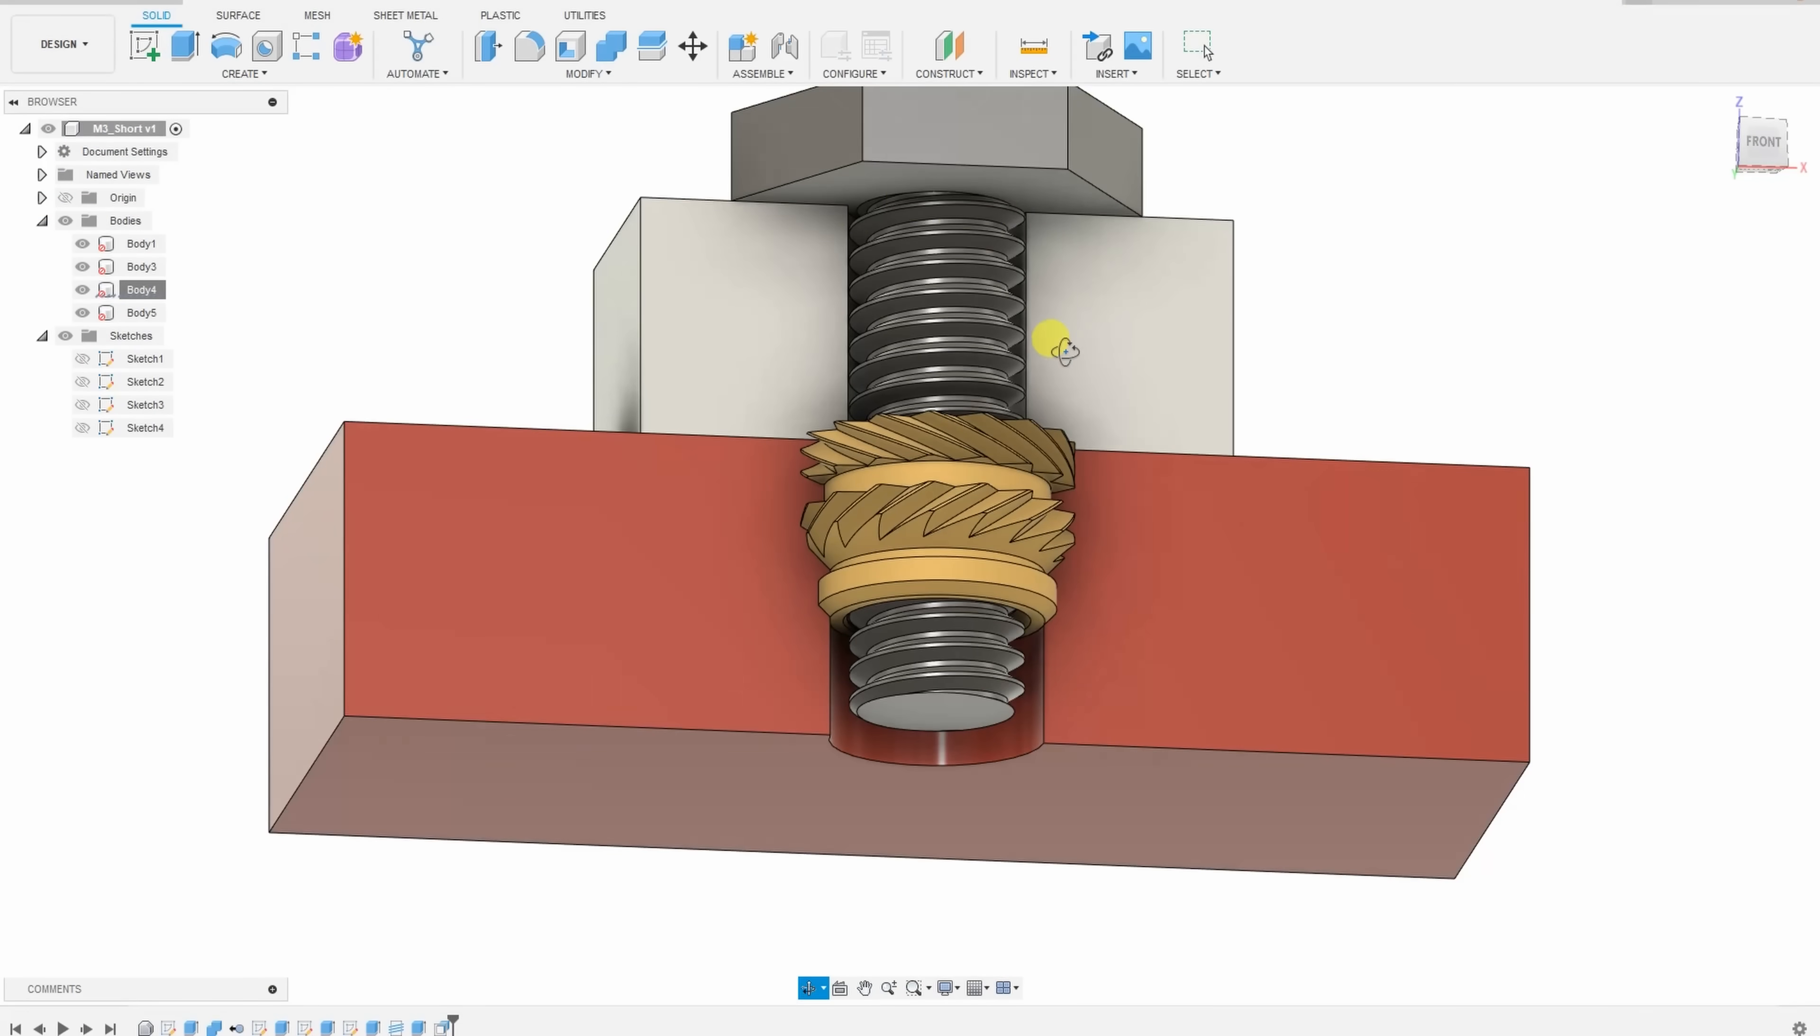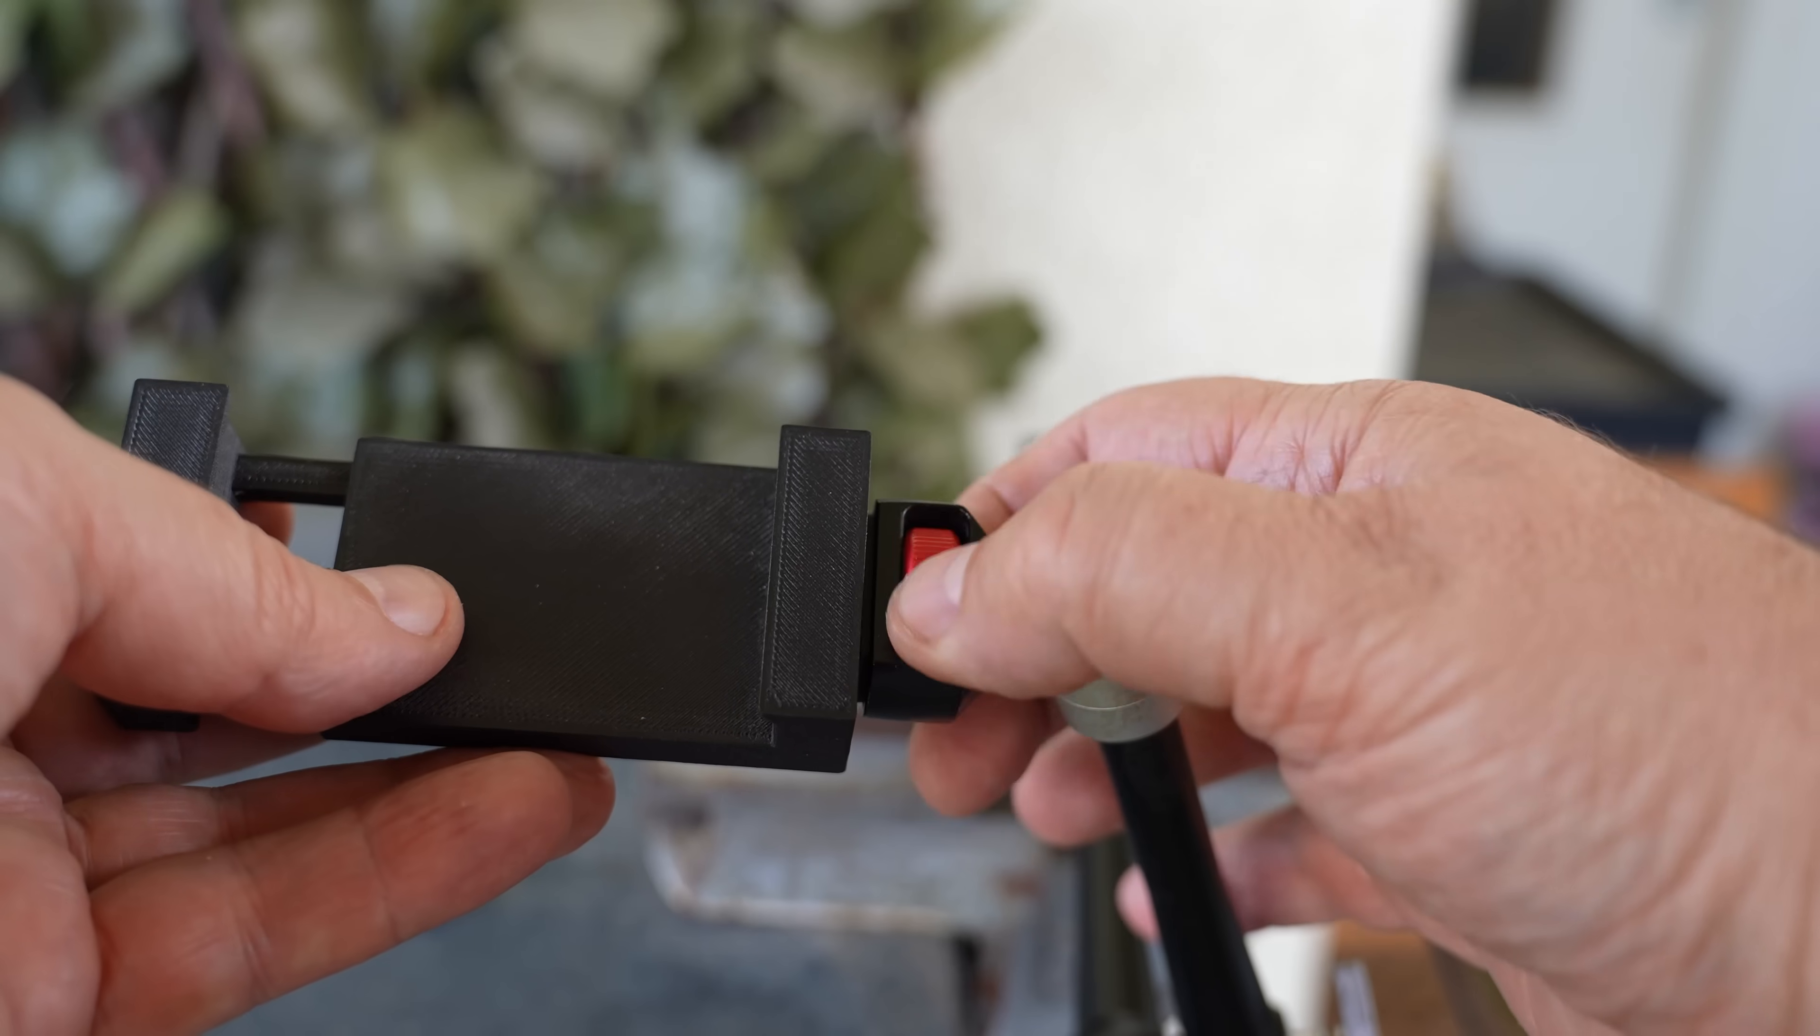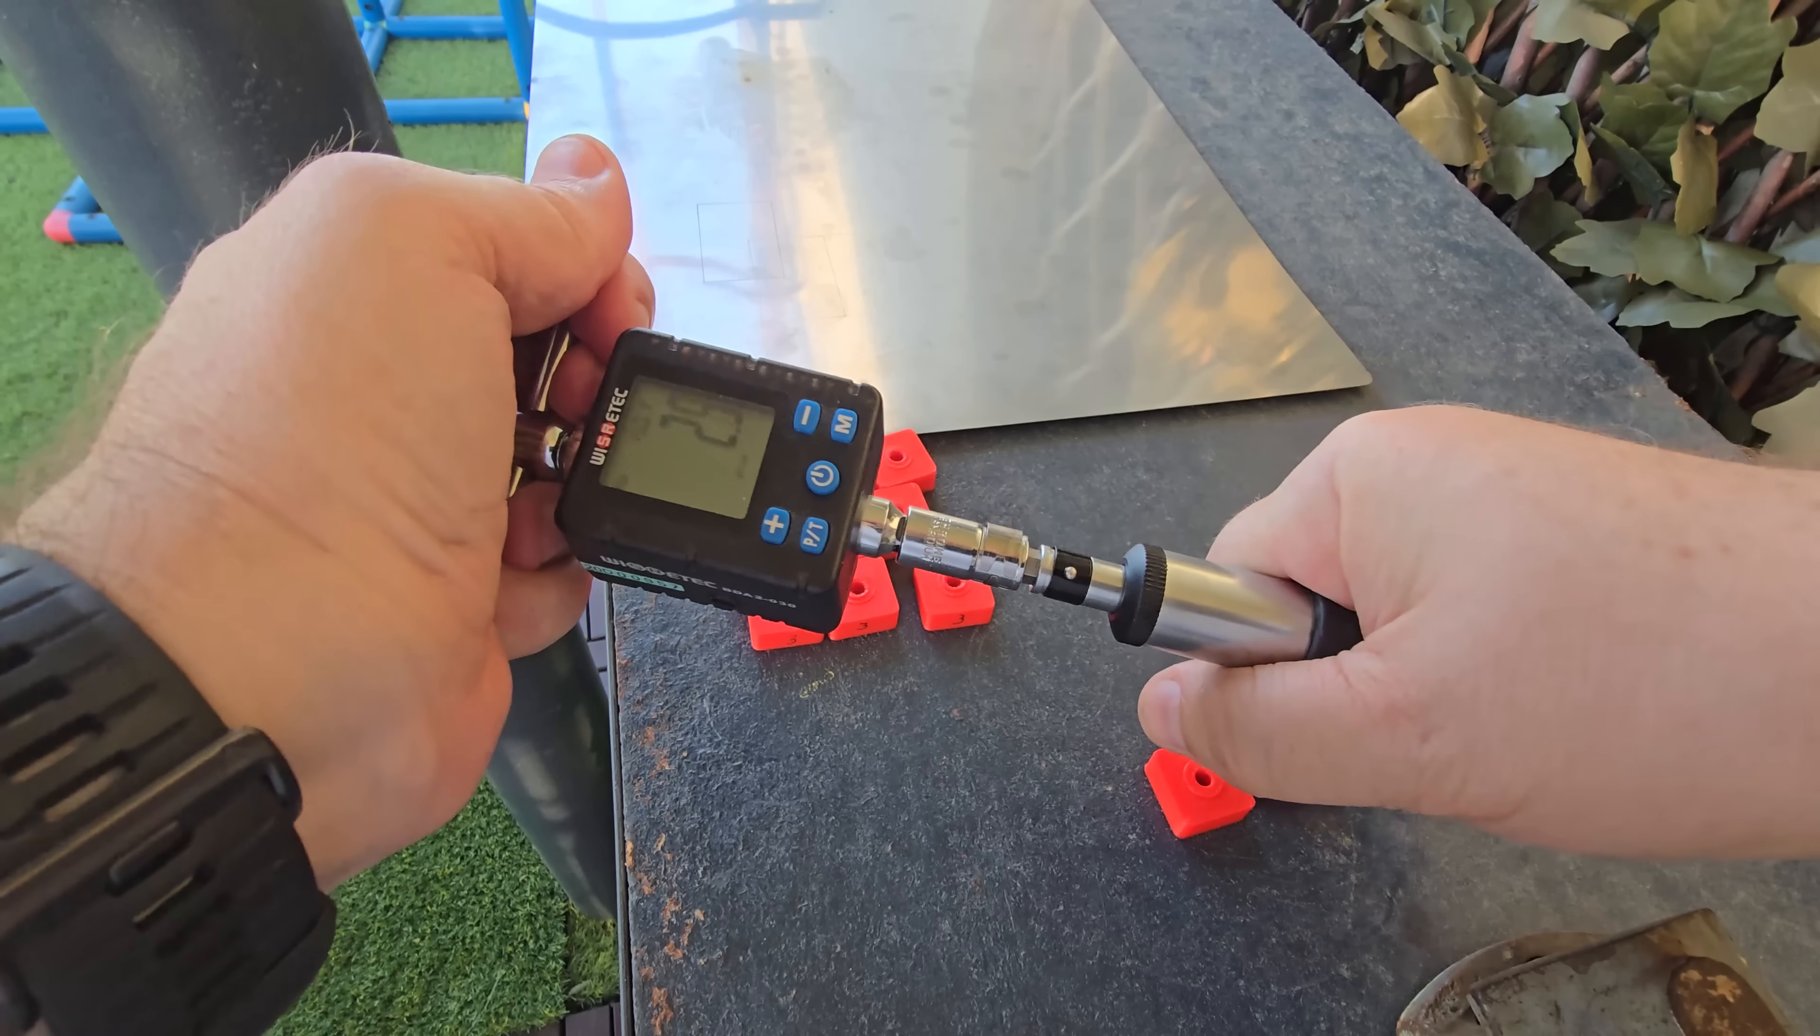Now we have to clarify something. There are two main groups of application. With the first one, that object we want to attach with the bolt will align to that insert or the surface. In that case, no matter how tight it actually is, the pulling out load will be the first failure there. But there are applications where we have some gap between that insert and the attached object. In this case, the applied torque may pull out this insert. The question is how big torque will start pulling out this threaded insert.